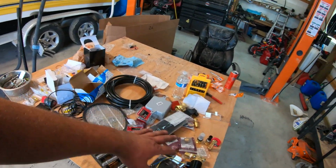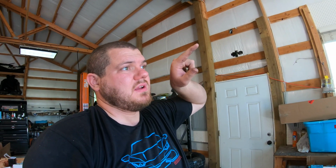So now, look at this mess. Now the fun part, wire everything, and actually I think that would be the easy part. It's just tedious and time consuming. This was the hard part because I'm by myself, I had to hoist everything with one hand, mark it, drill it out. Drilling out and marking is not that bad, but holding that big assembly with the 4 horns and trying to screw it in with one hand, not fun at all. But it's all in there now, so wire it up and blow some horns.